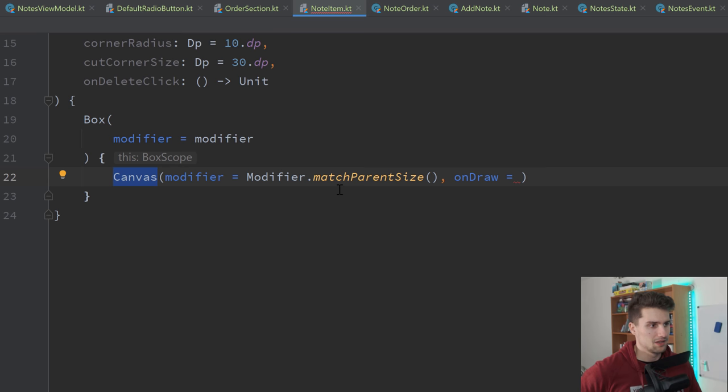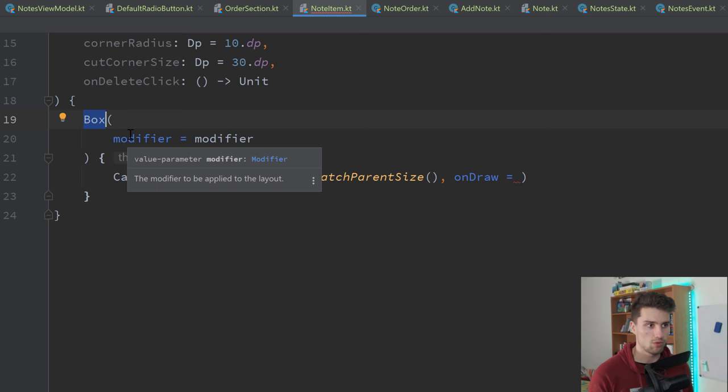So we could do something like we set the width to 300 dp, the height to 200 dp, then that would work. Then we just define the space or the area for our canvas to draw on. But because we live in a world where we actually want to support multiple screen sizes, we can't hard code our sizes. So we kind of need a relative size unit that still gives our canvas the size it needs. The thing with match parent size is, this will actually give our canvas the size after the parent has measured its constraint. So after this box knows how much width and how much height it occupies, then this will return the size to the canvas.